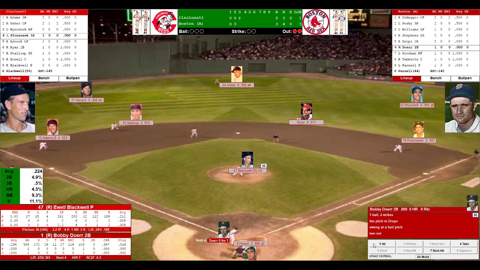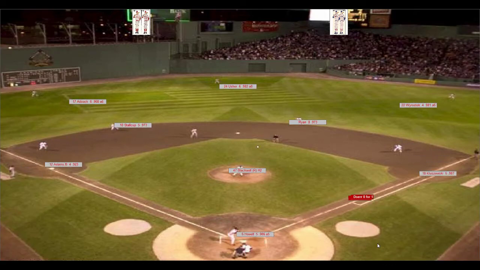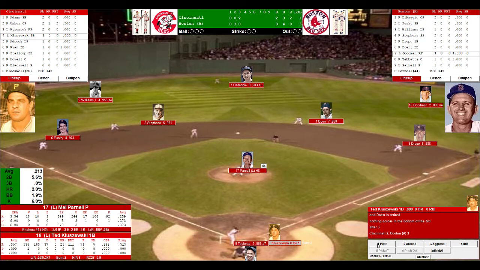Here comes Bobby Dorr. Bobby Dorr's 0 for 1. He reached on an error by Adams at third. Dorr readies himself, looking to extend the inning. Blackwell gets a sign from Howell. Here's the pitch to Bobby Dorr. Dorr swings, grounds to Stalkup, over to Klaczewski at first, side retired. We go to the top of the fourth. The Red Sox cling to a 1-run lead. Boston 3, Cincinnati 2. 2 up for the 1950 Cincinnati Reds.